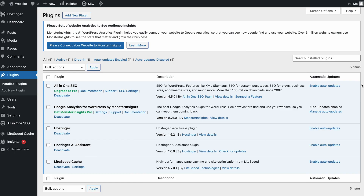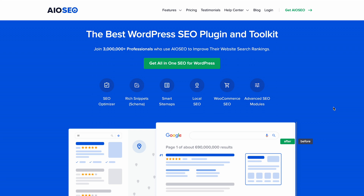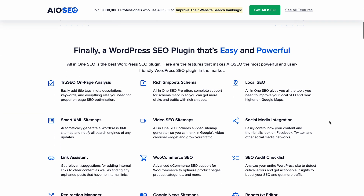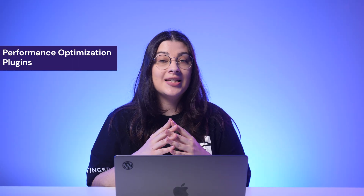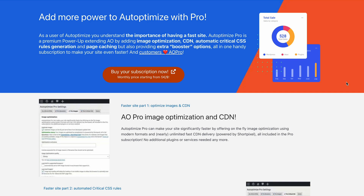Plugins are essential as they amplify what your WordPress site can do. You can find some pre-installed plugins on the Plugins page and choose which additional ones to install. First up are SEO plugins — improving your website's visibility in search engines is crucial, and All-in-One SEO is one of the best plugins in that category. It comes pre-installed and will assist you in writing meta titles, descriptions, and content based on your preferred keywords. Next are Performance Optimization plugins. Plugins like Auto-Optimize can help boost your site's speed by optimizing its elements, resulting in faster content delivery and improved user experience.